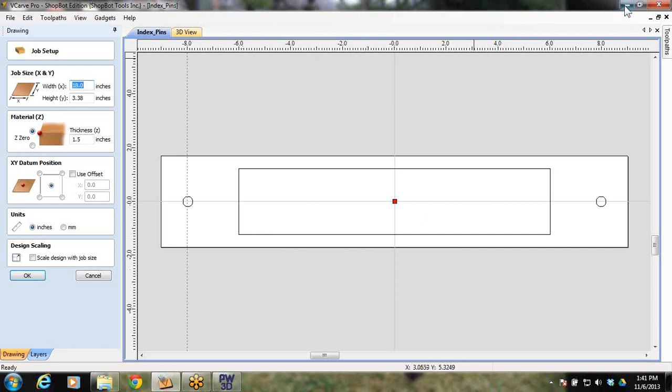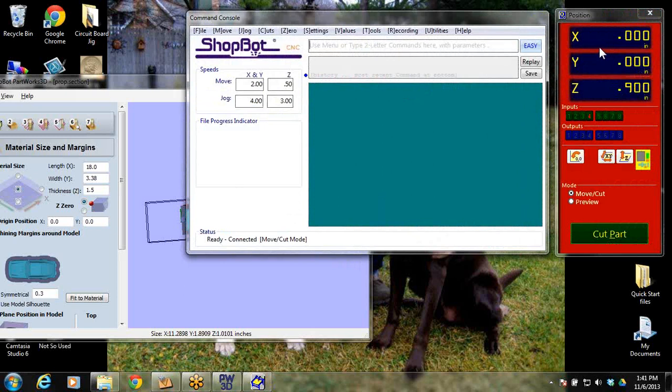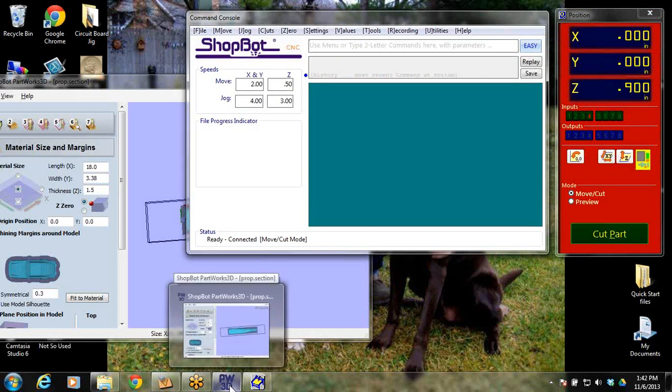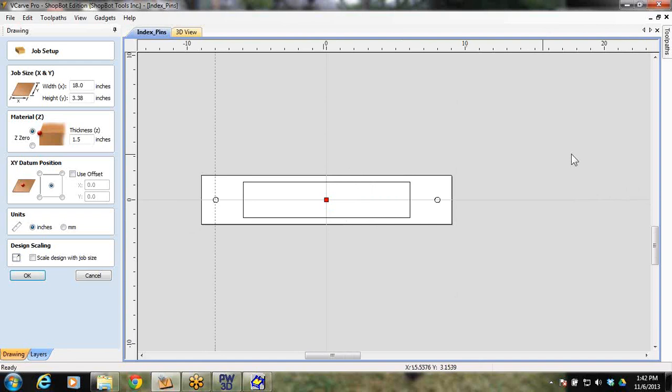So if we bring up the ShopBot control software, and we're at 0, 0, which is where we do our C3 of our proximity switches, it brings it to the bottom left corner. Well, how do I get 0, 0 to be in a different spot? For us using a desktop, the way I had it on my desktop was I knew that I wanted to go halfway across the desktop, which is 24 inches. And I knew that I wanted to bring it back a little ways into the material. It didn't matter quite where I put it, as long as it was back on the table.